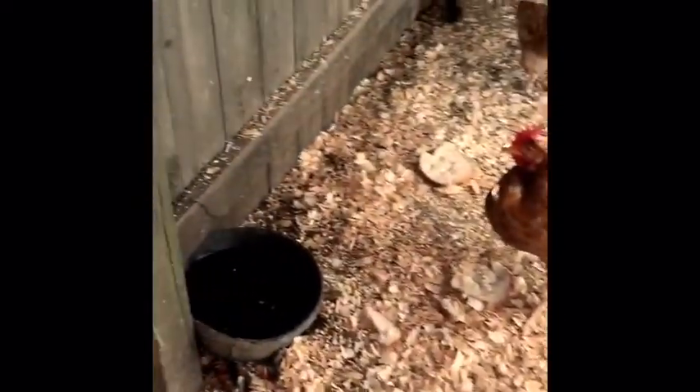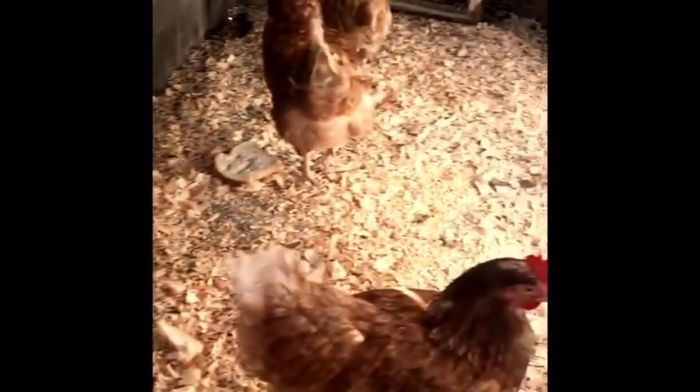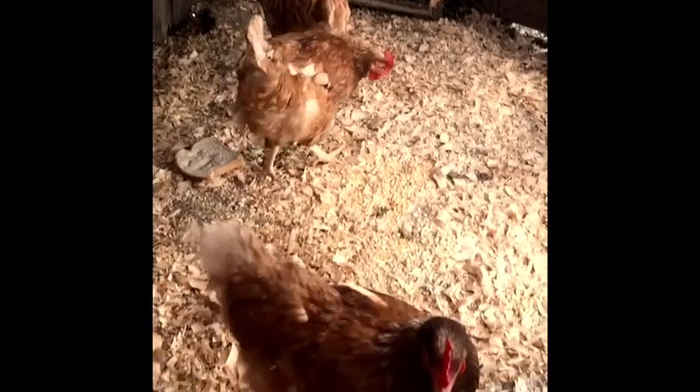And this is the finished product — happy, healthy laying hens. I've got about $120 invested in the coop itself as well as the nesting box. I built them both myself with free sheet metal and some 4x4 posts from Lowe's. They eat off the ground, which helps their digestive system, and I feed them cracked corn. You can also save money by feeding them whatever food waste you have — they'll eat pretty much anything. So I'll let you just take a look at what I've got going on here.